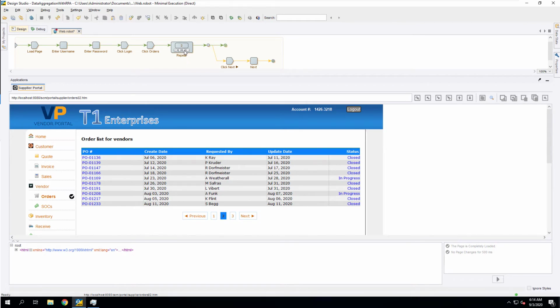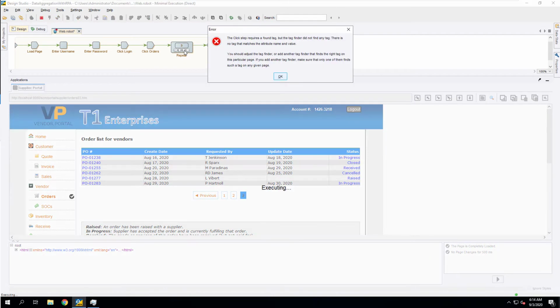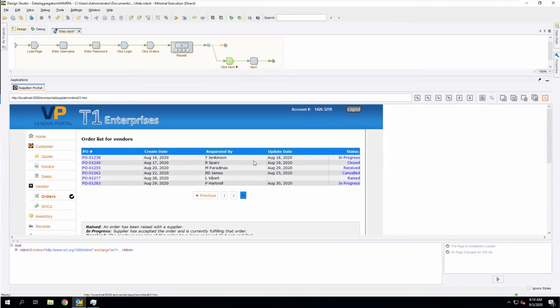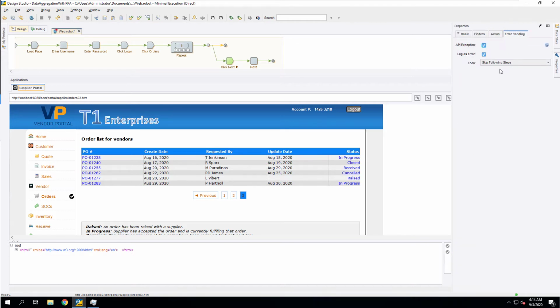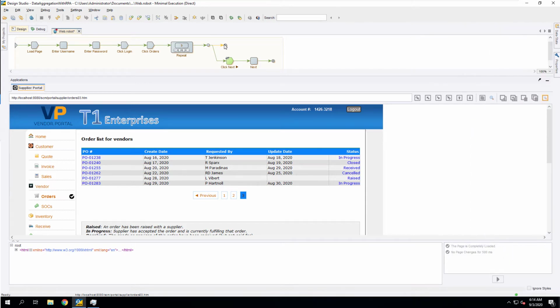So what would then happen if we go along? If we go to 4, it actually throws an error, but we can use that error because what that error actually means is I couldn't find the next button, and we can then use that to say, well, if you run into that error, that's going to be perfect for us because that means that we're done. We can actually break the loop. So we actually use that straight away.